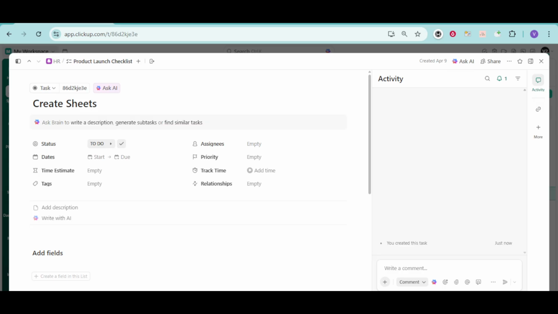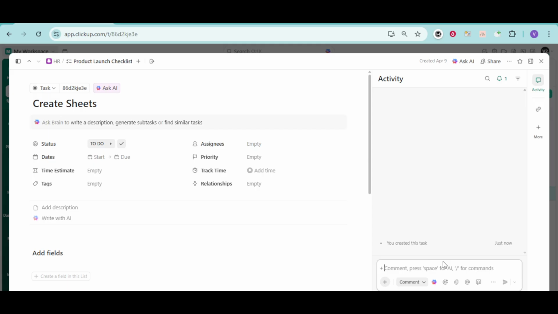Once the task is open, scroll down or look for the comments or activity section, typically near the bottom or along a tab labeled comments or activity. This is where all discussion related to that task will appear. You'll see any existing comments that have already been added, along with timestamps and who wrote them. This running history helps everyone on the team quickly get up to speed on what's been decided or what still needs attention.